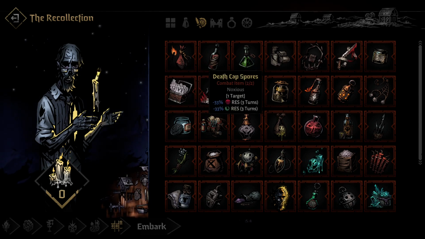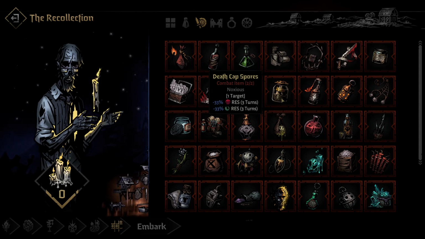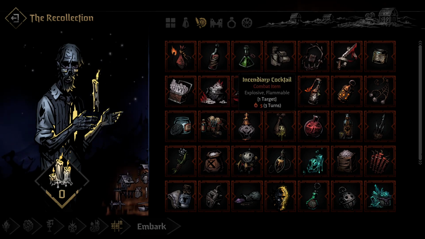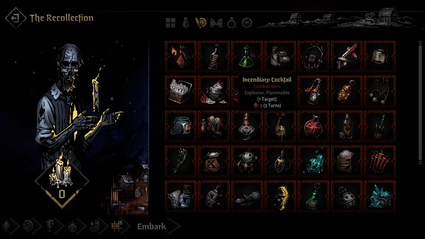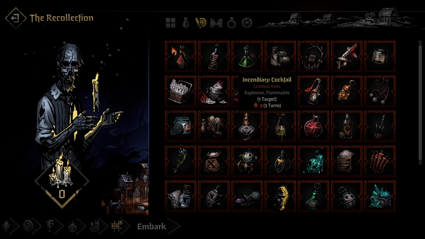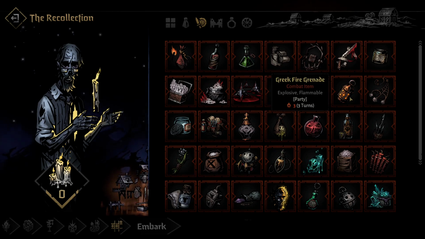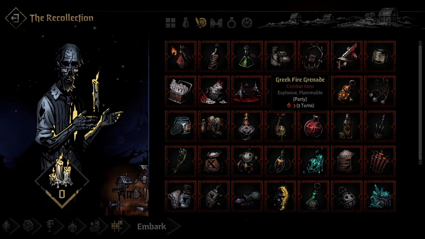Deathcap Spores nuke down resists of enemies, quite useless to be honest, there are far better consumables. If you don't have anything else to use, then you can use Deathcap Spores. Incendiary Cocktail, or better to say Molotov, very good item, extremely good against the bosses. One of the best grenades in the game would be Greek Fire, absolutely crazy. Keep it for when you enter a monster's den or where you fight cosmic enemies. Do not use it for regular mobs.